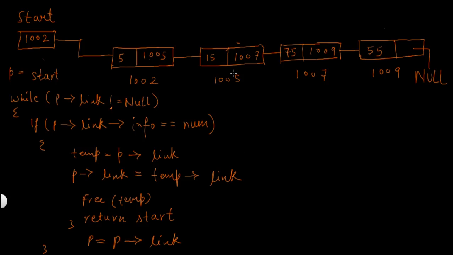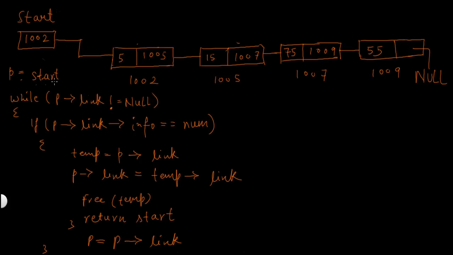Now, if any node other than the first node is to be deleted, suppose this node is to be deleted, then I have to reach this node, then only this node can be deleted. Or if this node is to be deleted, then I have to reach this node, then only this node can be deleted. In the same way, let's say this is the 99th node in the list, then I have to reach the 98th node to delete the 99th node. Now to reach any particular node, we have to move from one node to the next, starting from the first node. And moving from one node to the next is called traversal, which I told you in my previous video also. And this while loop and this statement is used for traversing a linked list.